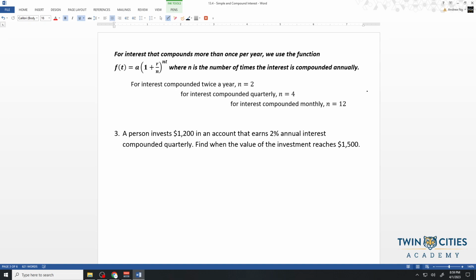If it's compounded quarterly and it's 4% annual interest, then every 3 months, it's going to give you 1% of whatever's in the account. So after the first 3 months, it gives you 1% of whatever's in the account. And then after another 3 months, it looks at what's in the account again, and it bases off of that, gives you another 1%. And then another 3 months goes by, gives you another 1%. And then finally, the last 3 months, and it'll give you the last 1%.